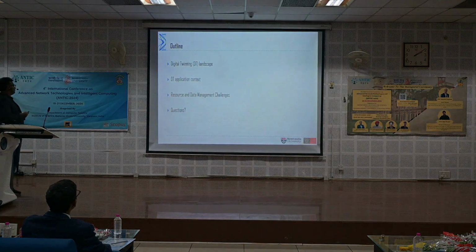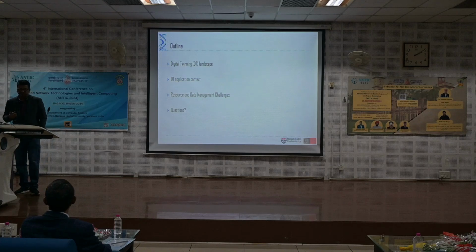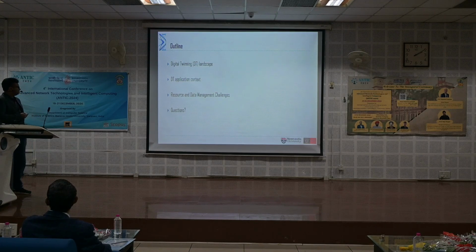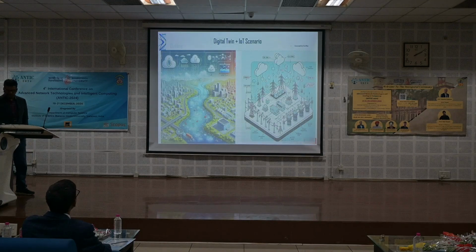Okay, so this will be my outline today. I will try to explain what we understand by digital twinning. And of course, this is an emerging landscape. The definitions are not yet set. So maybe as researchers, this is our chance to set the definition and try to work in this area. Then after that, I will explain what the application areas are, and then we will look at what the resource and data management challenges are that you need to figure out in the context of digital twins, which are systems of systems.